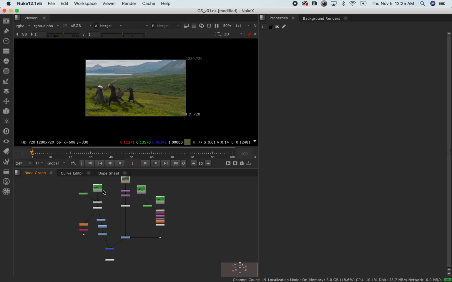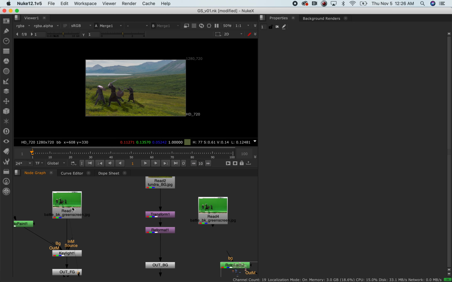So I'll dive into this shot on green screen, and the first thing to note is that usually we think of this as removing green when we key a shot like this, but actually it's not entirely precise. What we're actually doing is creating a mask or a matte for the foreground that will exclude the green.